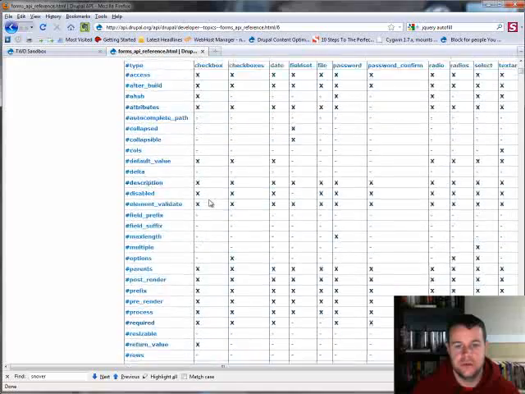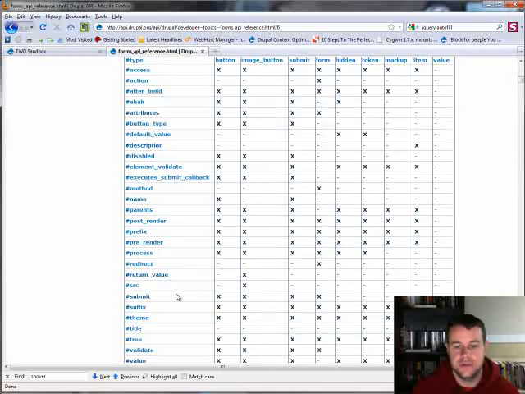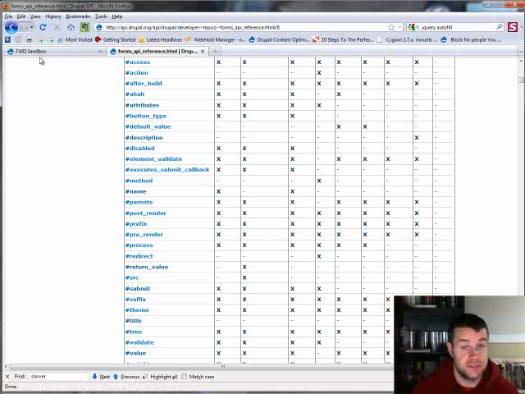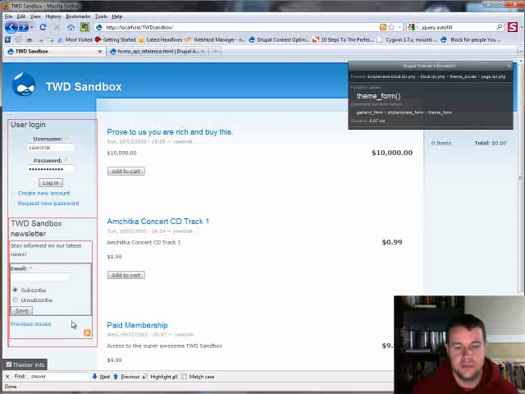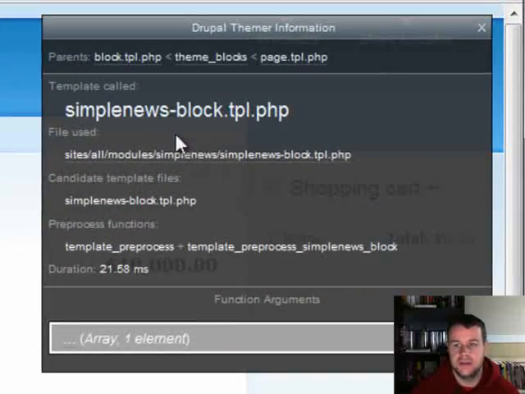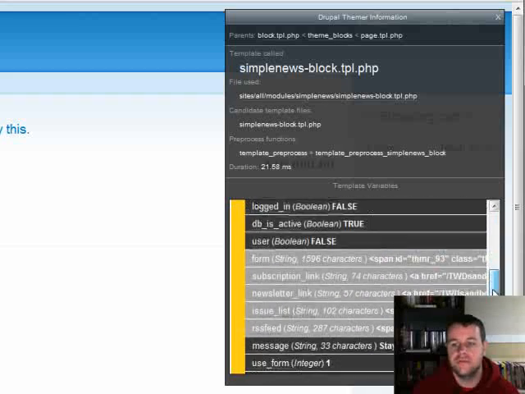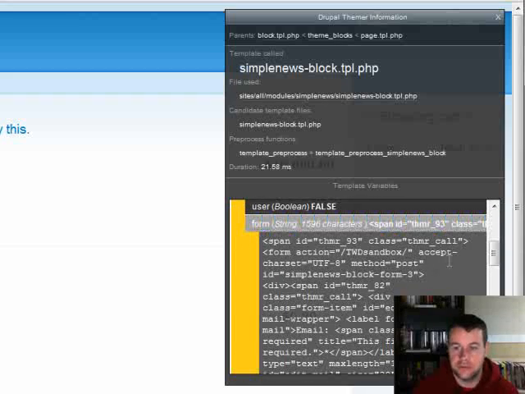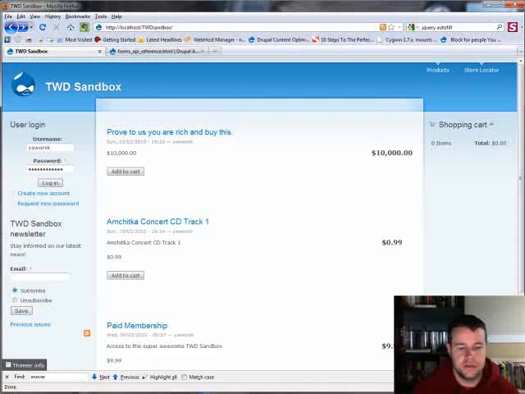So these are what we actually want to change. One of the ones that we're going to be changing is, what's a good example here? The submit attribute. So if we open up the themer info and look at this block specifically that Simplenews is passing in, if we go into the array, we don't find that anywhere here, right? We get the form, but it's already rendered into HTML, so you can't really affect that or make any changes to it. So enter custom module development. Let's go ahead and dive right into that.